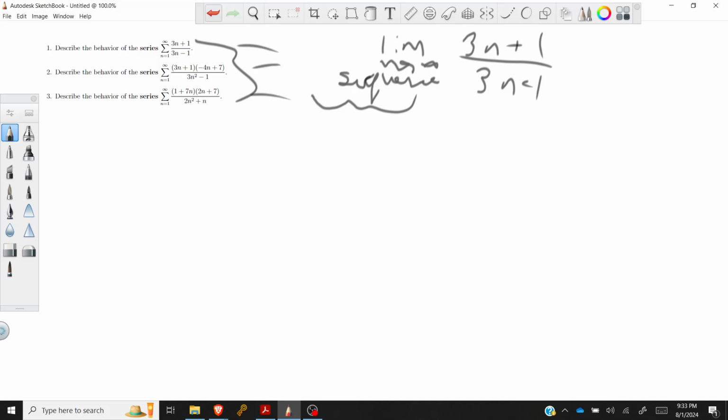So for each one of these that evaluated to a positive number, or even a negative number, I guess, right? Because this one would be negative, but the absolute value of it is still larger than 1, which means that the series diverges.